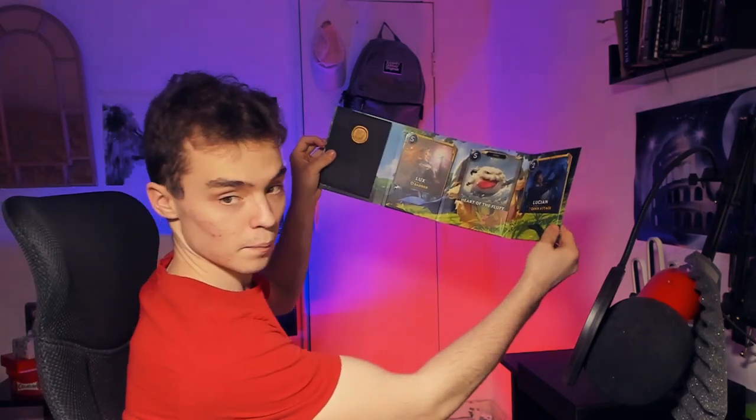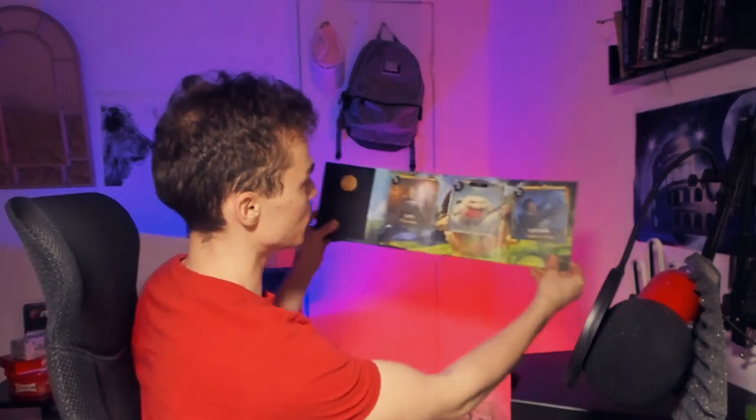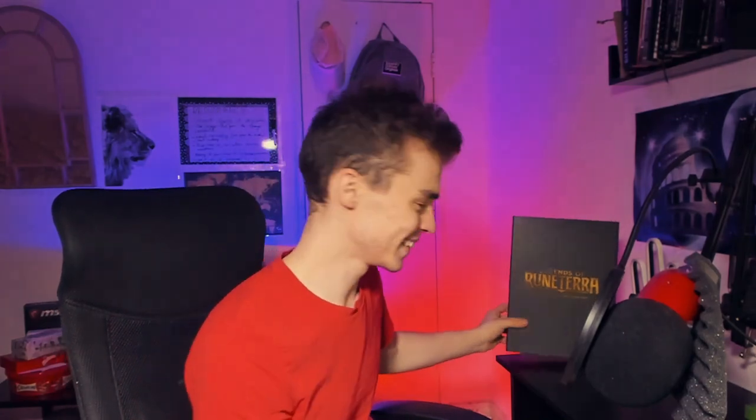I got two legends and one Poro card — that is really dope. Thank you Riot, thank you. And this is it. I assume I can place it like this somehow — yeah, I can put them somewhere, maybe on a wall or something, and it'll be a little cool addition to my room. I got all this crap around here that I don't need, you know, and then put like Legends of Runeterra — boom! That already looks good, man.